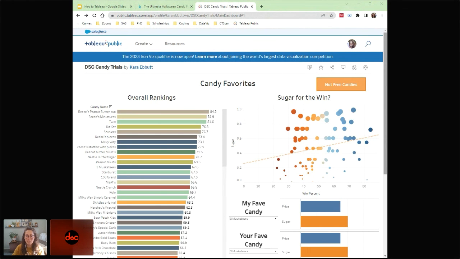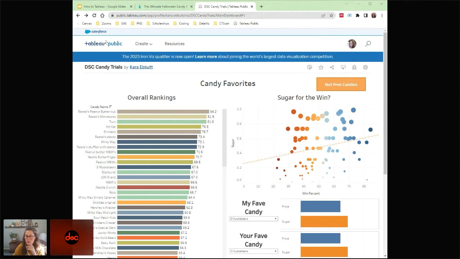Yep, there's another question about putting the win percent inside the bars. I was not able to make that work today, but like I said, I will absolutely figure out that step by step. I'll add it to the directions, and I will make sure that you guys have that when you're done. That's what I need to do.